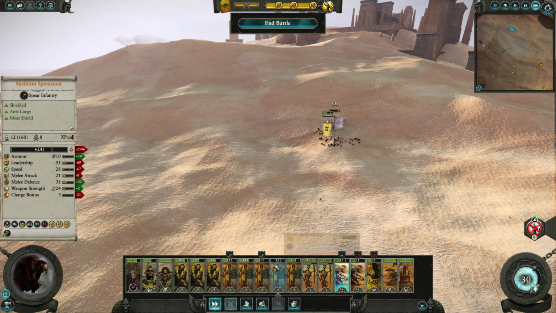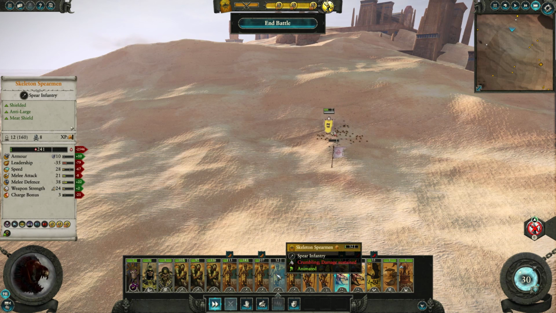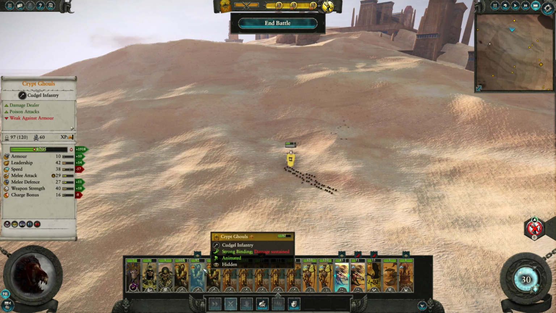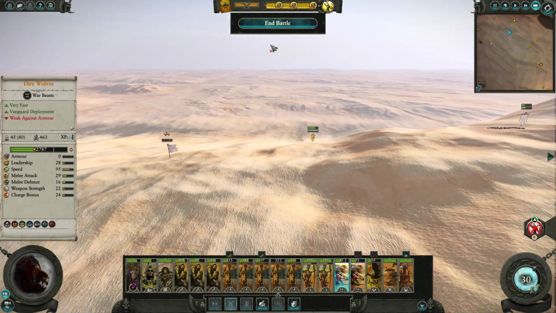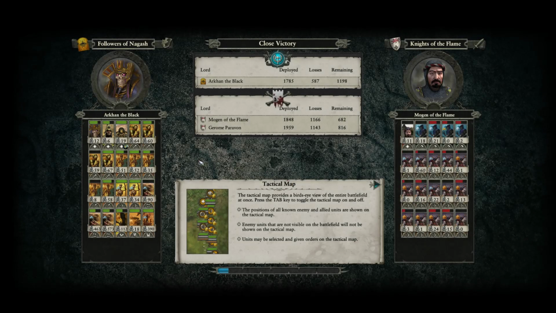So from the look of it, looks like one skeleton warrior got... Actually, the skeleton spearman. I don't know if that one... I don't know what we started off with. I know that one of the crypt ghouls got wiped out and one of the dire wolves. Alright, that'll do. Oh no, all the skeleton spearmen survived. So it's just 2 units that got wiped out.